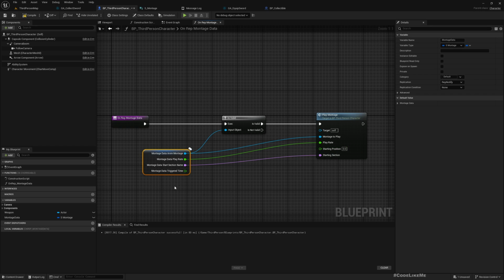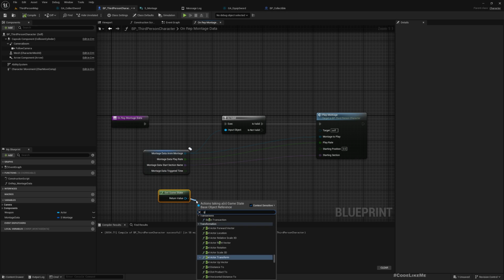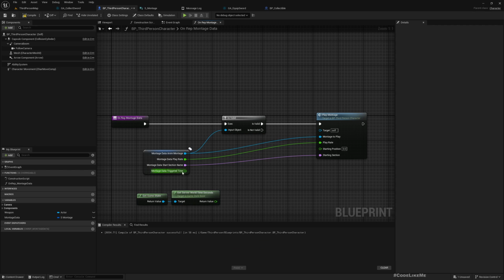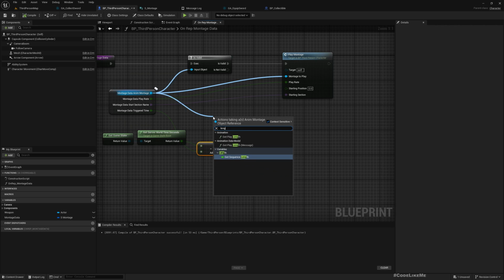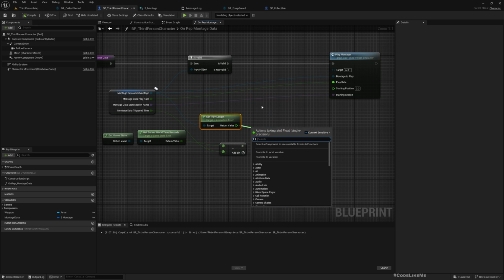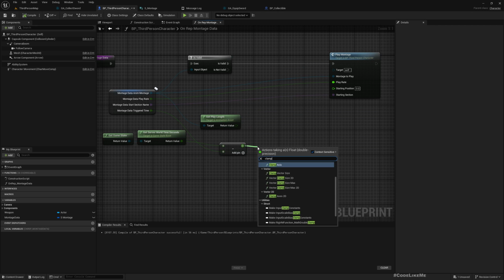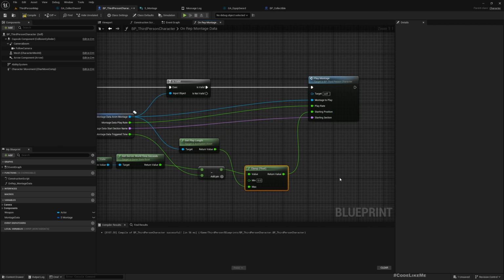the starting position. So I have this trigger time. I can again get game state and get server time seconds, and then get the difference, current time, and subtract this. And also, can we access duration? Yeah, play length. I'll clamp in between 0 and play length, and use it as the starting position.